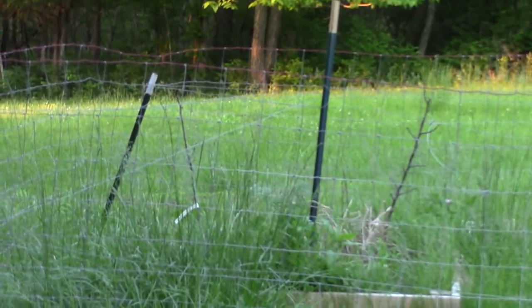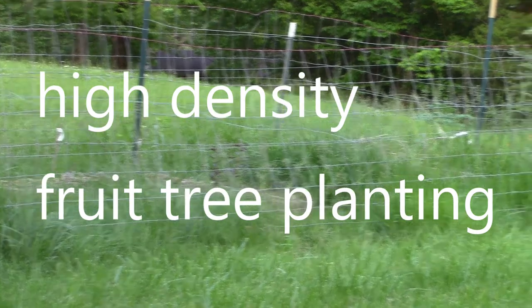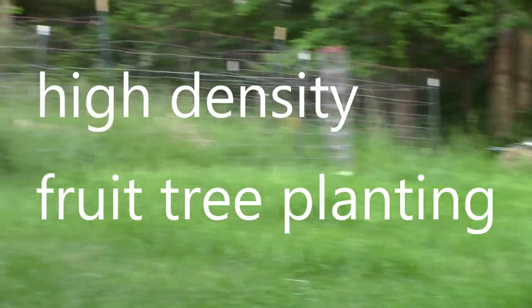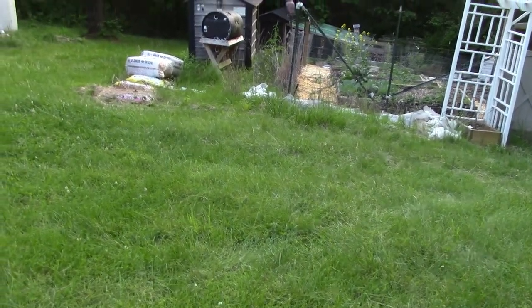I'm sorry — that was actually 30 fruit trees that didn't come back. Here I had pears, then plums, then peach, then apple, then cherry — four in each five-by-five box. So that's pretty much the whole shebang. Down there's my chickens; my rabbits are over on the other side of the building. Everything's kind of a mess right now — I've got a bunch of different projects going on. So there's the tour.